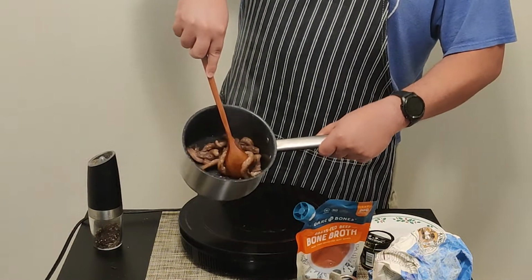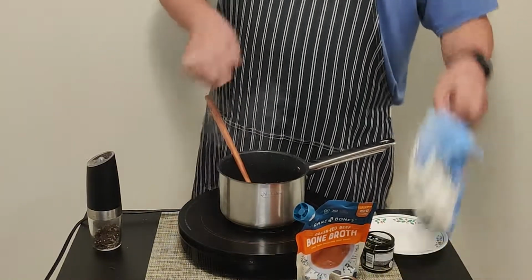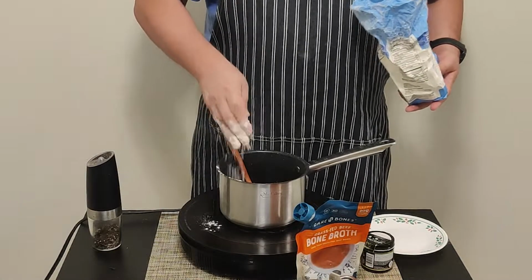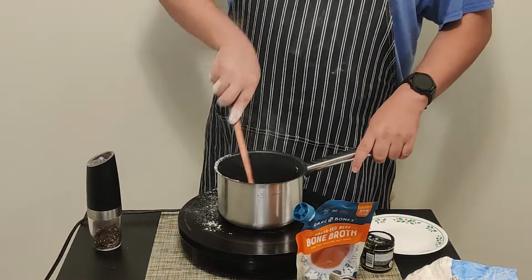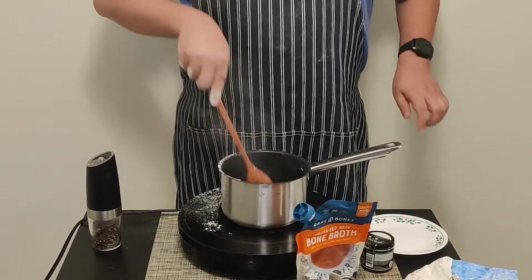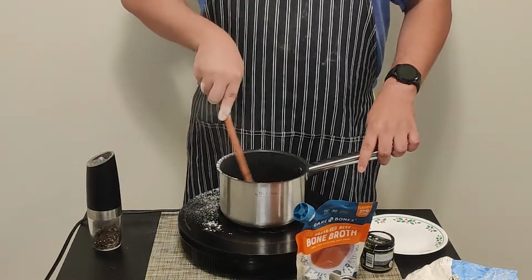now is when we add the flour to make the roux. You don't need a lot. This bag of flour is almost empty, so I'm going to add about a tablespoon and a half of flour. Just stir around, make sure there's no clumps, make sure it browns. You want to get just the lightest of blondes on this roux here. There we go. Keep stirring. Less chance of something to burn that way.